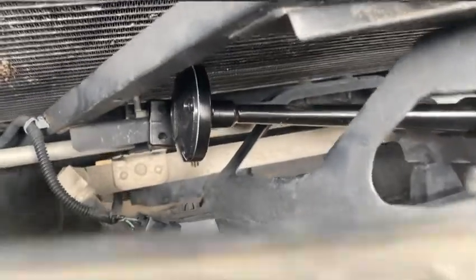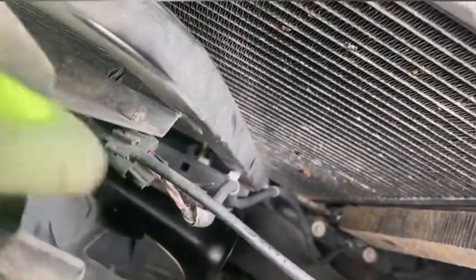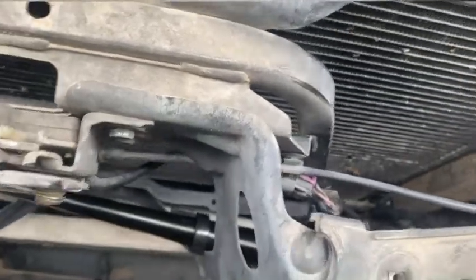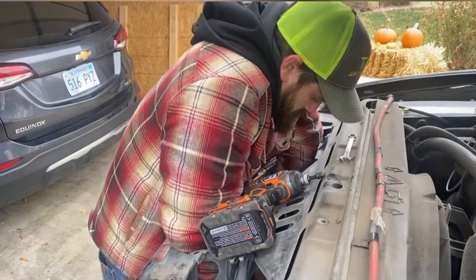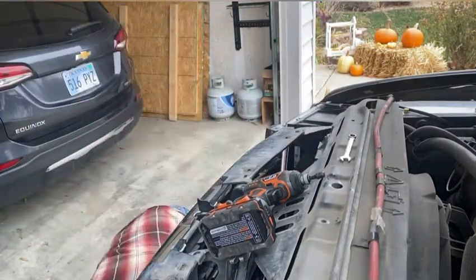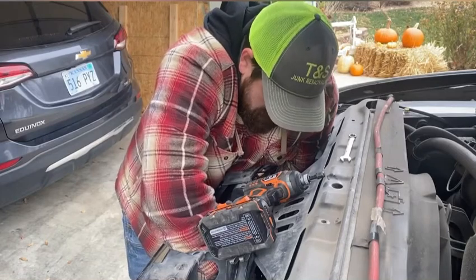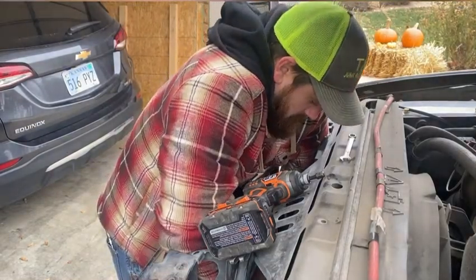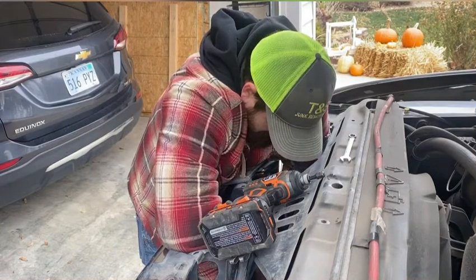What I'm going to do is throw a bolt through there — there's a hole in that bracket. Then we're going to zip tie the hell out of that to this support bracket for the hood latch and call that good. Eventually I'll make some proper brackets to make it sit a little better, but for now I think that'll be fine. This is why zip ties are almost always the answer, because drilling is a pain.